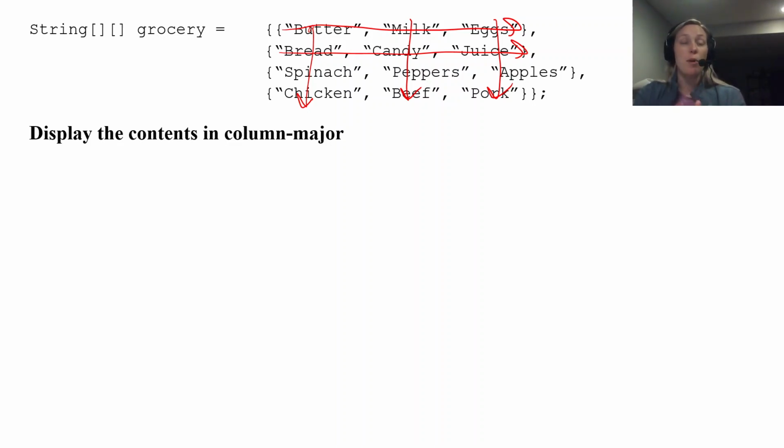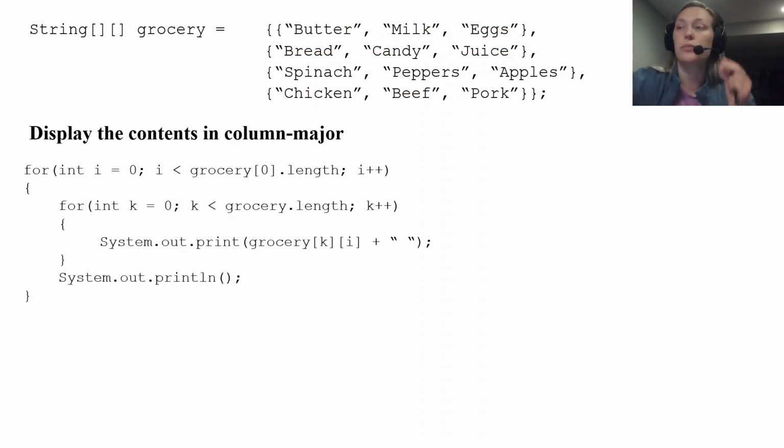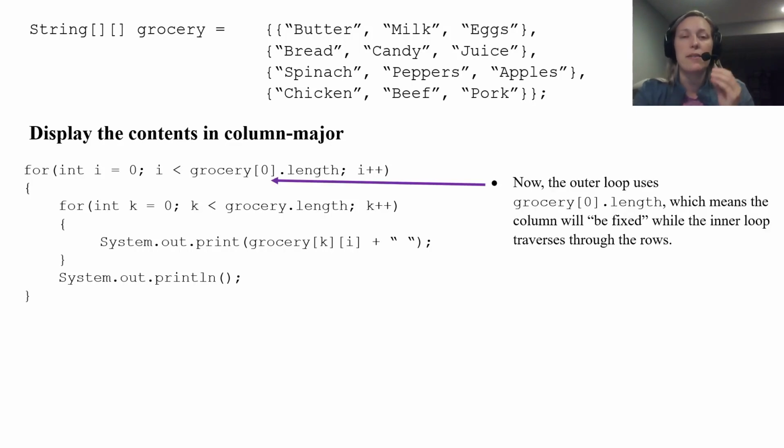I'm going to pause. You can pause the video to try to find the differences, and then we're going to talk about it. Okay. Did you actually pause and see the difference? Okay, so what are the small differences? Because I can still see that it's a nested loop, and I can still see elements from row major over here. So what is different?